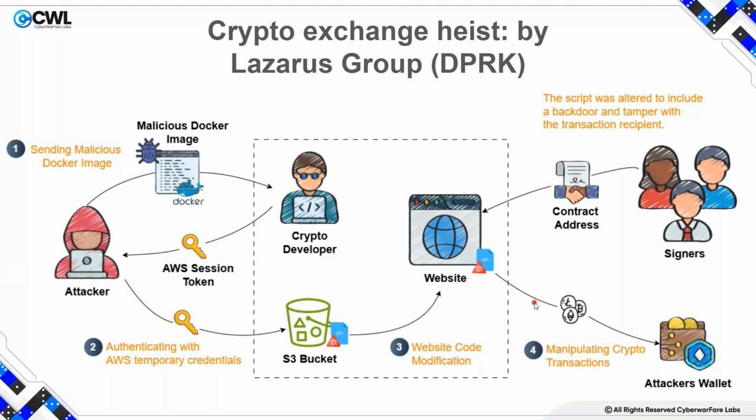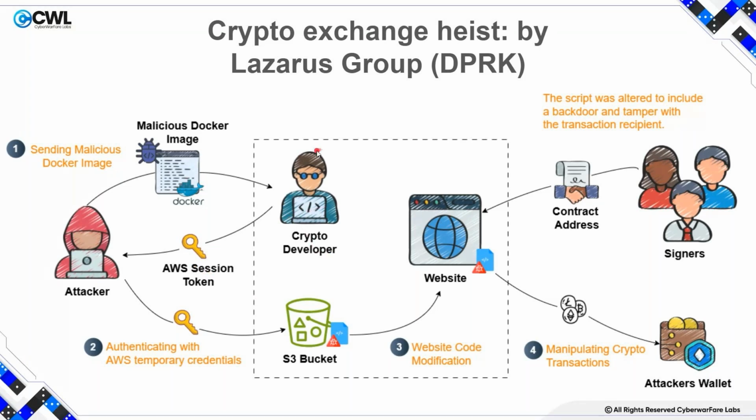I name phase two cloud access and privilege escalation. Armed with the AWS credentials, the attacker now tests access. They run STS to validate the credentials, and use list roles or list policies to understand the IAM landscape. Then comes the gold mine. Once they have the IAM landscape, they know what access this particular crypto developer has.